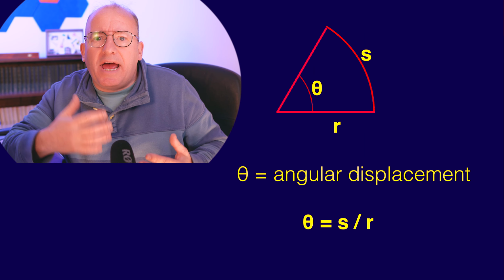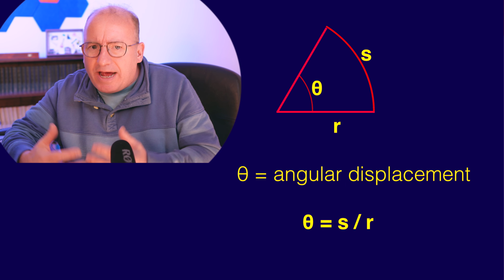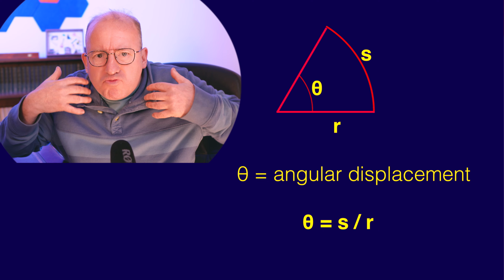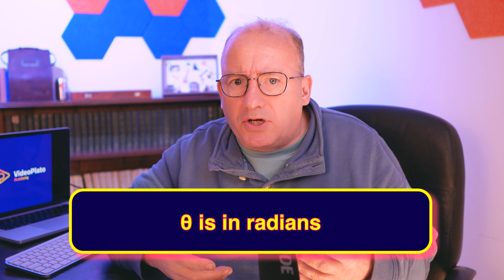I find this ratio very pleasing, and there's a certain beauty to pi that should be admired even by non-mathematicians. Anyway, enough fluff. What's the point I'm trying to make? Angular displacement has a ratio s over r, and it is a ratio, there's no units. The numbers spewed out, though, we do term as radians, just to differ it from degrees. This is where 2 pi radians is one complete circle, or 360 degrees.